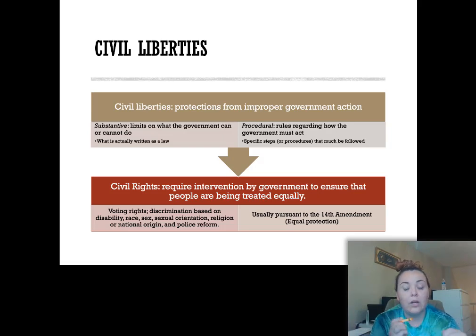So, much like we saw in the previous lecture with federalism, that the federal government uses the Interstate Commerce Clause frequently to expand their power, people will argue that their rights are being infringed upon based on the 14th Amendment. An example of this is San Antonio versus Rodriguez. I'm not going to get into the specifics of this, but in that case, the state of Texas was being sued because of the way that their public school funding scheme worked.